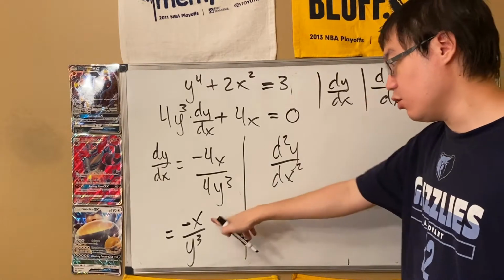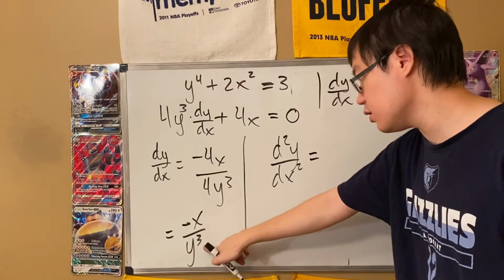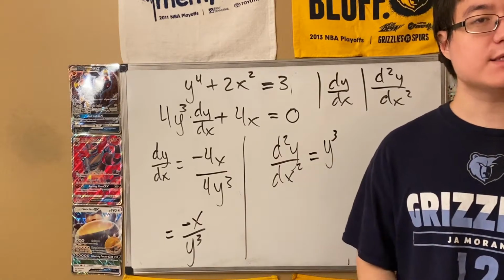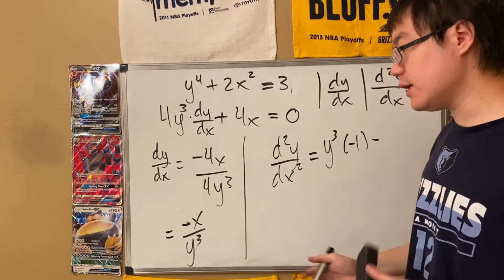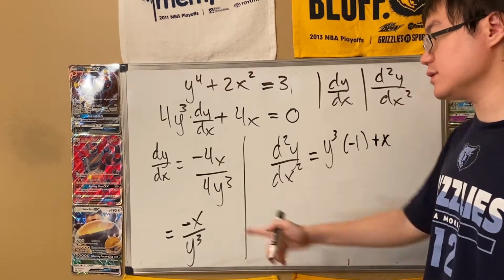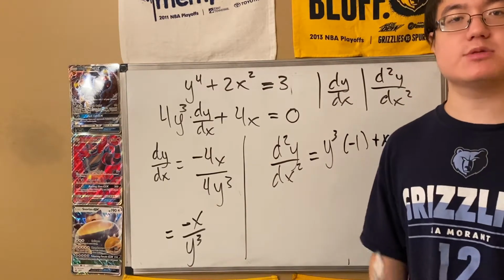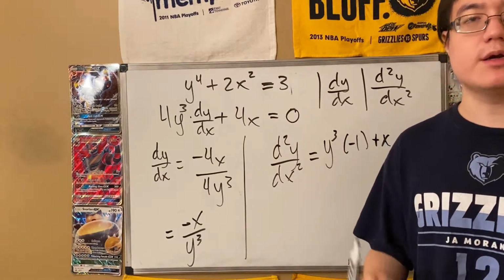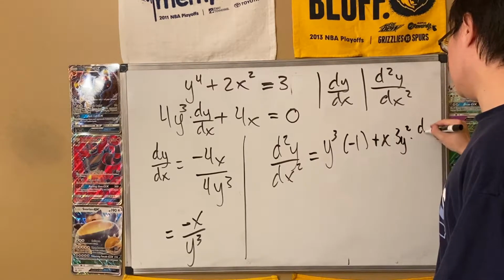So let's do it. It's low d high minus high d low over low low, that's the quotient rule. So it's low, y cubed, times the derivative of high. The derivative of minus x is just minus 1, minus high, but it's going to be minus minus, so minus high d low. And this is where the d low comes in. Again, it's not just 3y squared using the power rule. It is 3y squared times dy dx.